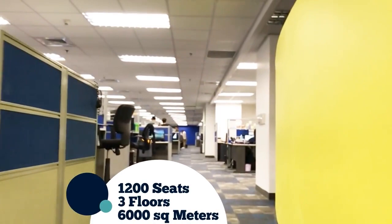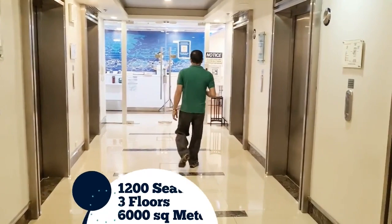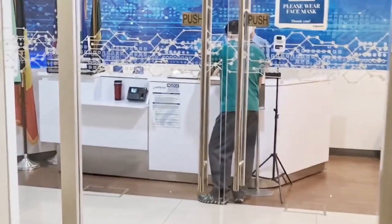Stefanini has approximately 1,200 seats sprawled across its three floors. The entire 6,000 square meter leased area is equipped with a CCTV surveillance system, in addition to a 24/7 security team stationed at each entrance. Doors are fitted with badge readers, and entrances and exits to our leased floors are accessible only with company-issued badges. This also applies to all secured areas, namely the server rooms and the dedicated enclaves.